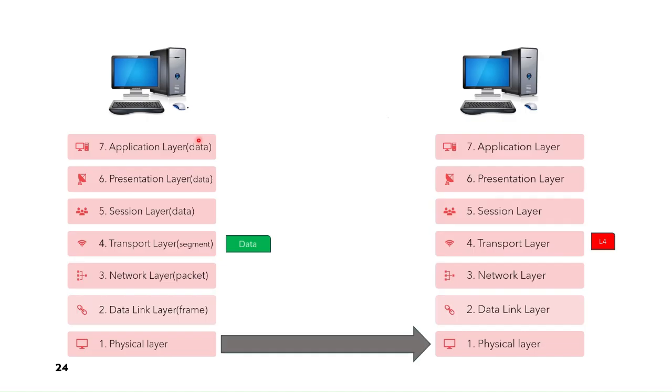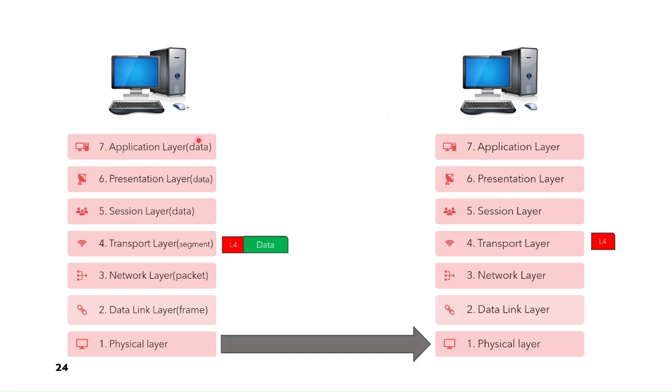So what does the transport layer do? The transport layer would add a header. That's the layer 4 header. This would break down the data into segments, assuming the data you are going to send is more than the MTU or more than the window size, which we would explain in subsequent videos. The transport layer would break down the data and add the layer 4 header.